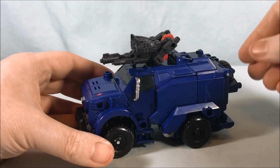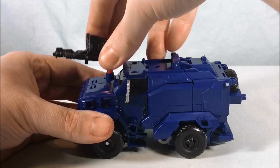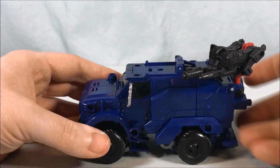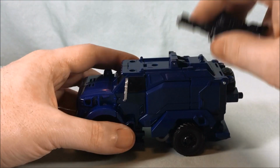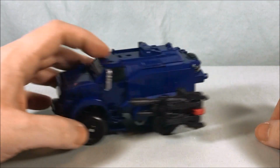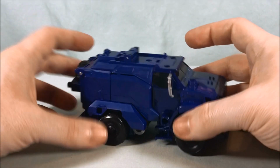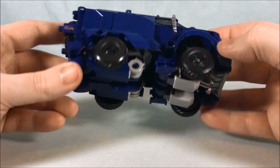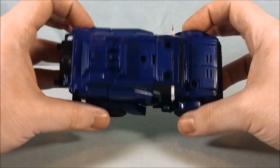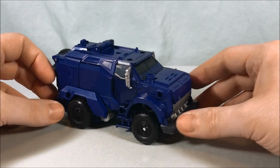All these pegs match perfectly. So you could peg in this, you could peg in here, you could peg into the front here. You even have a peg back here. I mean, you could go to town. There's tons of peg spots on this guy, so if you wanted to just lump him in with all of your War for Cybertron trilogy figures, you could do so. He's got the play pattern down, and he comes with his own little Battlemaster. He's got a ton of ports. I mean, honestly, you could probably do some weaponizer stuff with this guy, which is kind of funny. But yeah, I really like this little vehicle mode. I think it looks great.